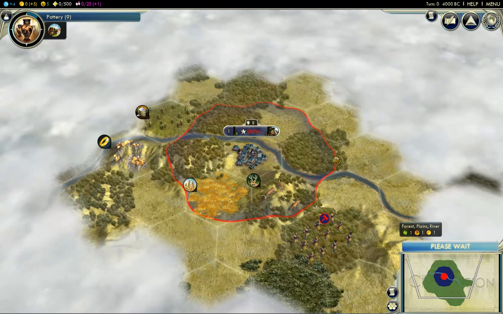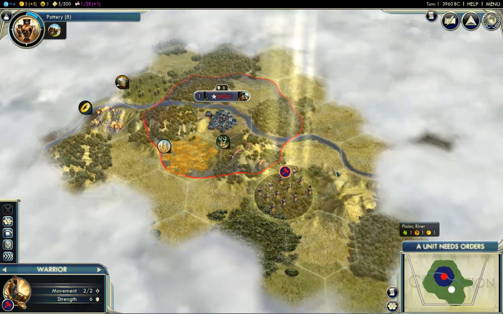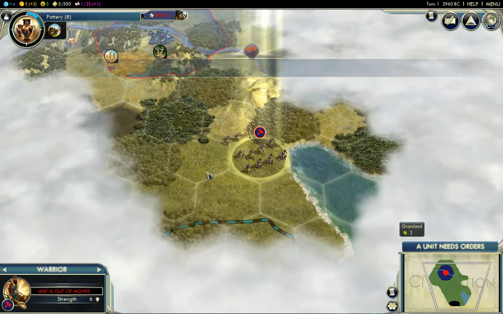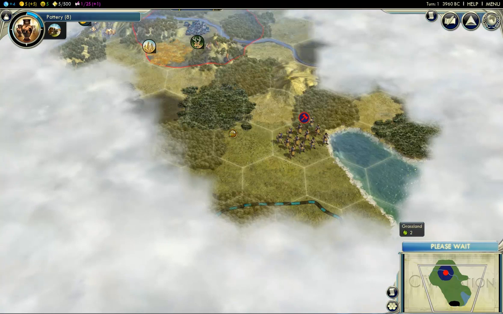Let's continue. Since I said that I wouldn't be taking quite as long this time around, which everyone knows, of course, was an obvious lie. Look at that! We found a city-state! Big surprise!